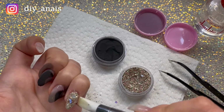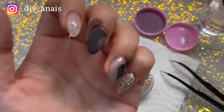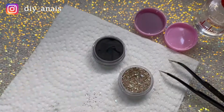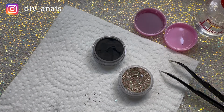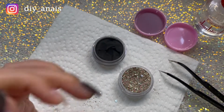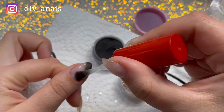Now I'm going ahead and just wiping everything off, like all the excess. I want to let it dry completely. And then I'm going in again with a second layer, and this layer is going on top of the black, and I just want the black to be as dark as possible.